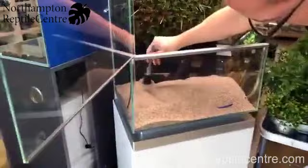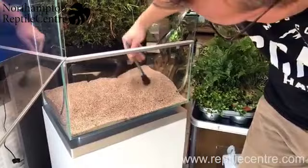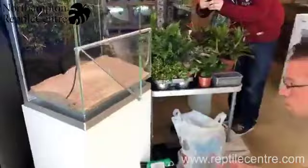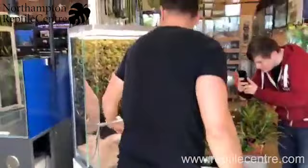And what I like to do is have a slightly steeper gradient at the back than the front. What this does is help accentuate the depth of the scape. So when you look at it dead straight on, you get an optical illusion that the tank is actually deeper than it really is. And scaping is all about creating a sense of depth.